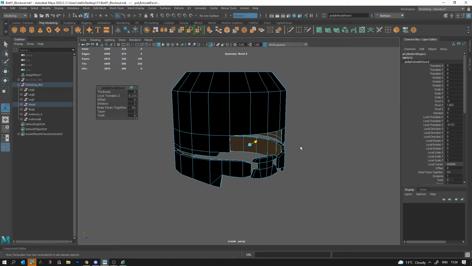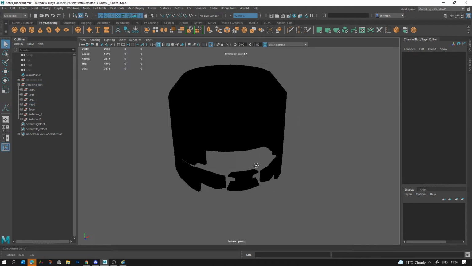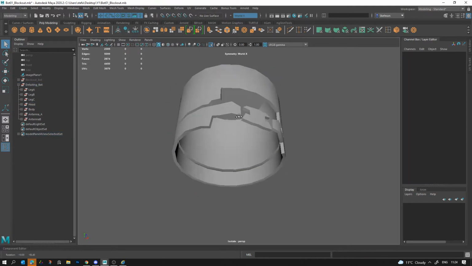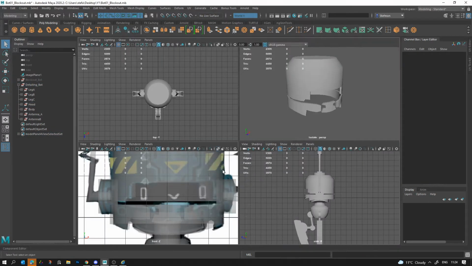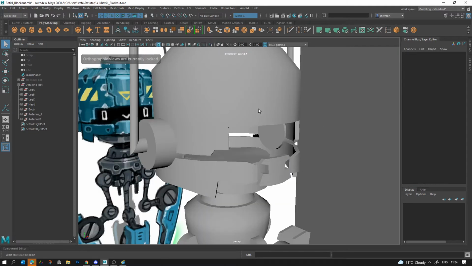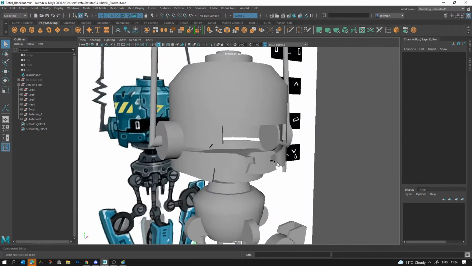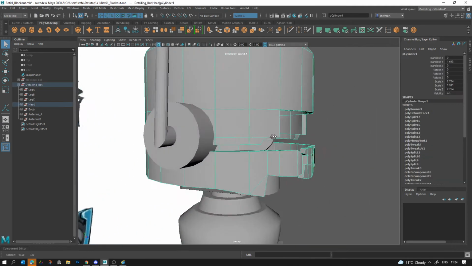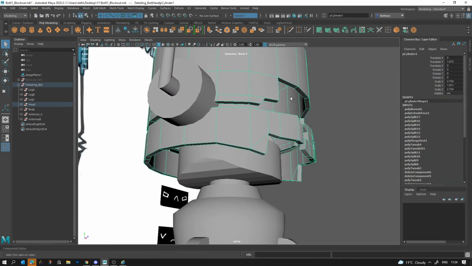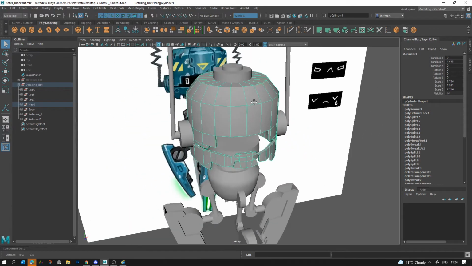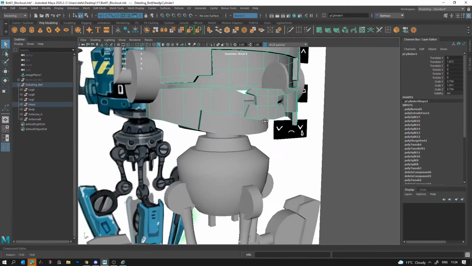I'm going to do that. And then you can see it's actually reversed. So I need to go to Mesh Display, Reverse, to bring it back to normal. And then we have kind of a thickness shape to this thing, to this little robot. I want it to have a head, of course, on the inside, and I don't actually want it to... I'll show you why later on, why I don't want to have this inner bit. I'll leave it for now, but in the future there'll be something we'll do with that.